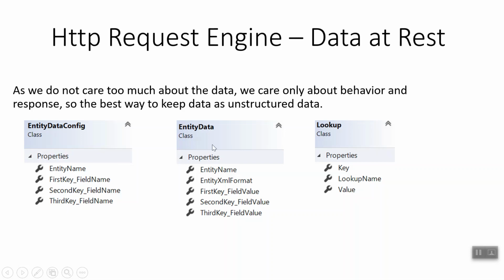Entity data will contain the name of the entity and the entity XML. This is actually for the SOAP or XML requests only. It will save the full request as is and extract the three most important fields as per our configuration.